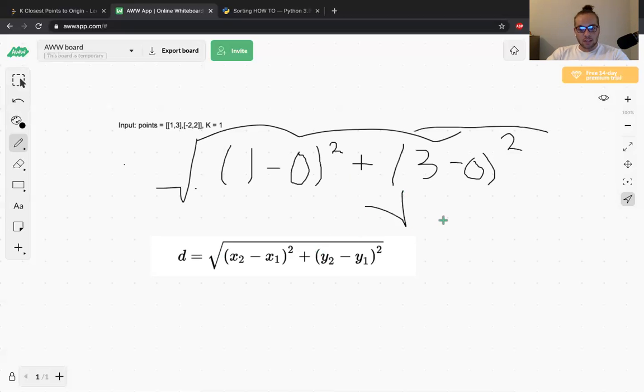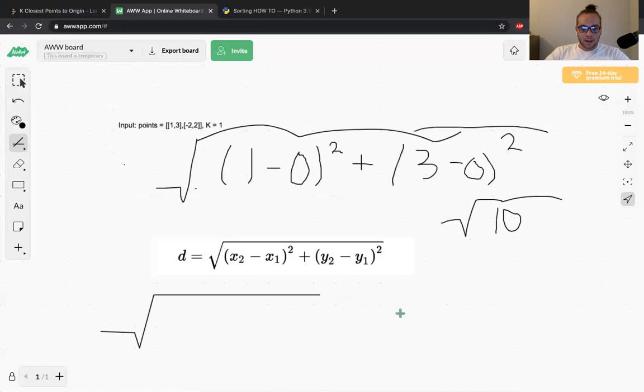So this right here gives us the square root of 10, right? And we don't really have to take the square root, right? Because now let's look at this other number. Let me see if I can somehow make this a straight line. Oh wow, we're upgrading here. That's what I'm telling you guys right now. We're upgrading with this new technology of being able to make lines. They still suck because I'm not an artist, guys.